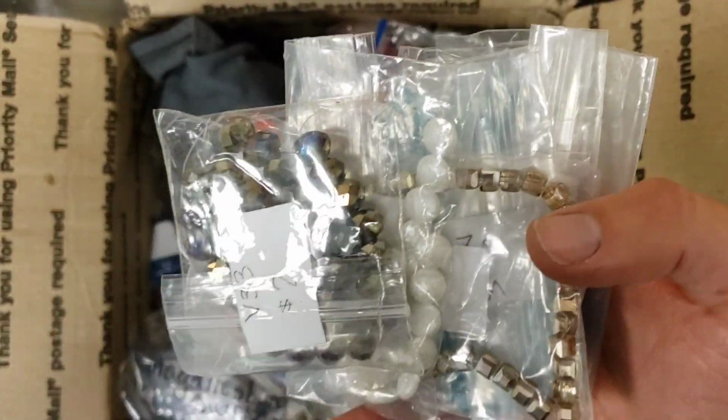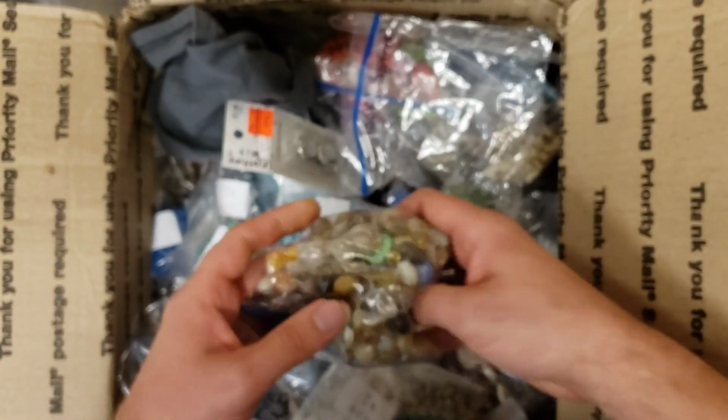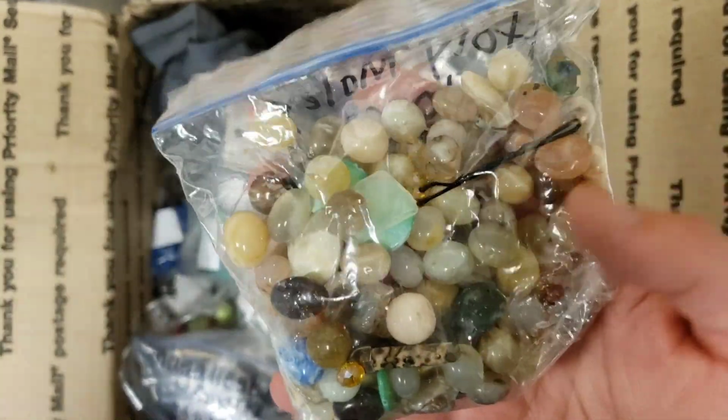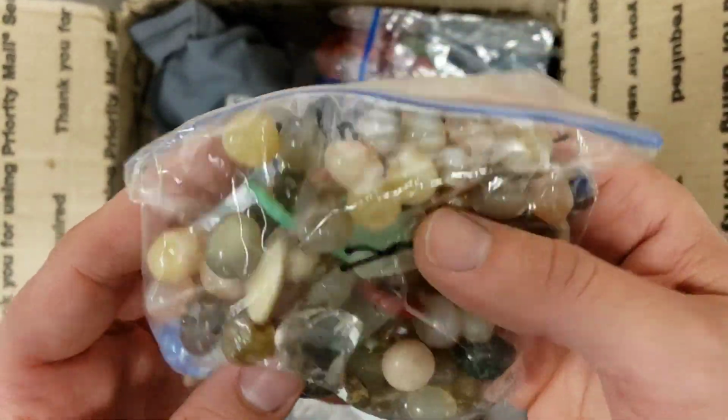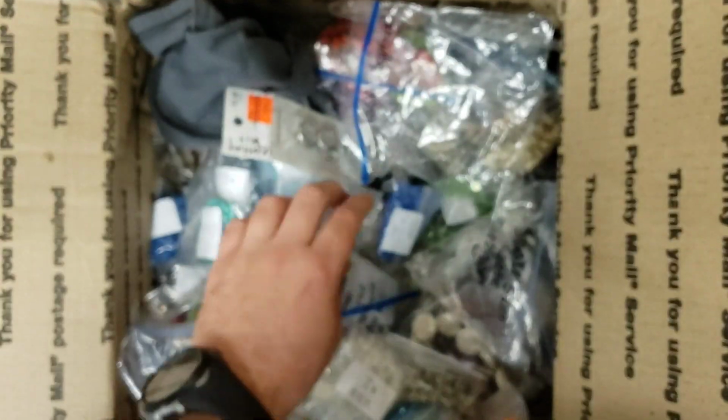Shimmery. These are all very nice stone beads. Oh, there's like a treasure chest in there. A whole bunch of fun to... Holy moly, stones mix. Yep, I agree.